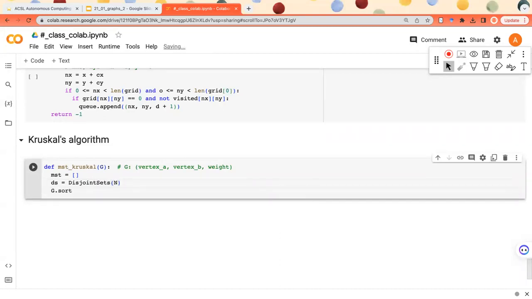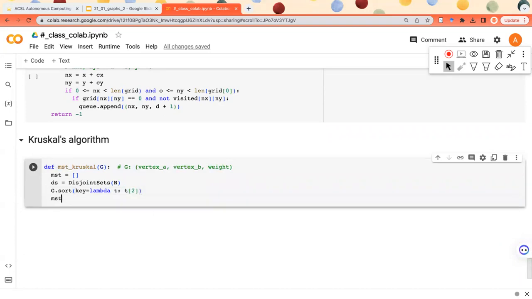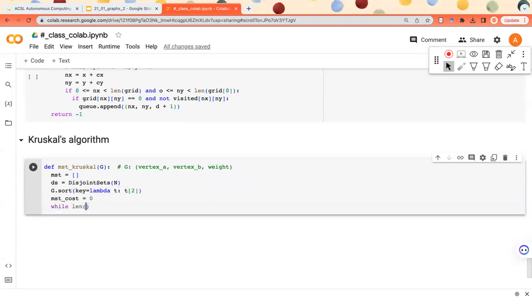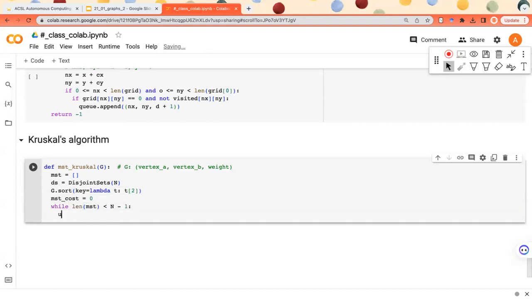And we're going to sort the edges according to the weight. The criteria is going to be this one, the weight. So we pass the criteria in this way. And MST cost is going to be 0 at the beginning. And while the length of MST is smaller than n-1, we retrieve 2 nodes and the weight.